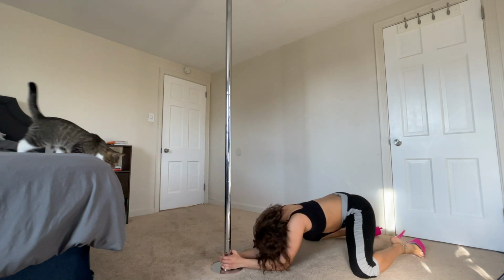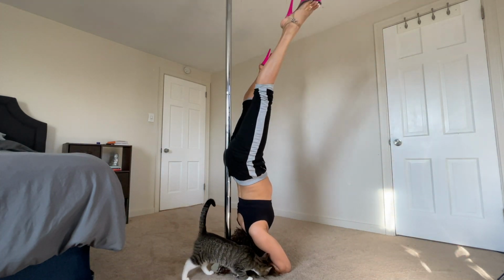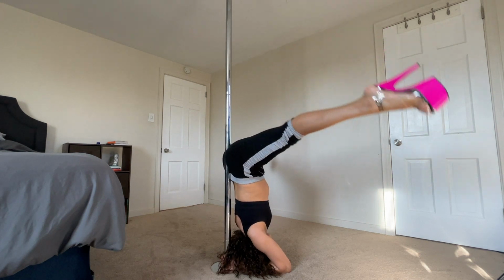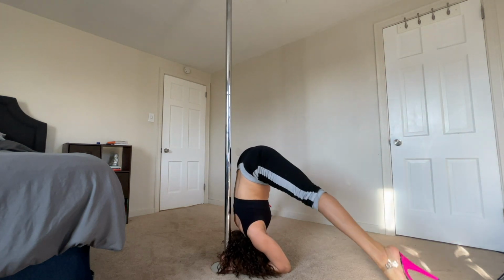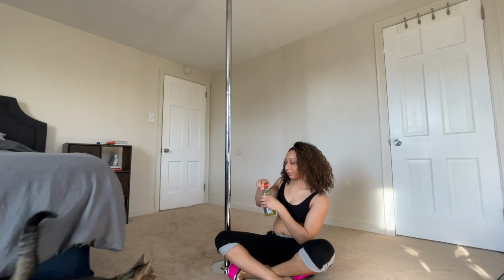But the thing I like about these heels is that they add a great benefit for an added workout because I'm actually gonna do some upside down crunches right here, as you can see. So it's dropping the hips and coming back up to the pole. And the thing about the heels is they add a whole other element because they're basically like having ankle weights. They're like a pound or 2 pounds each. So yeah, it's definitely a workout for your ankles.